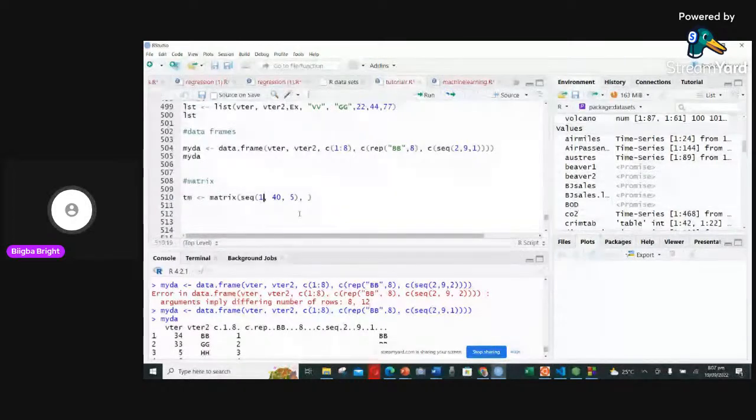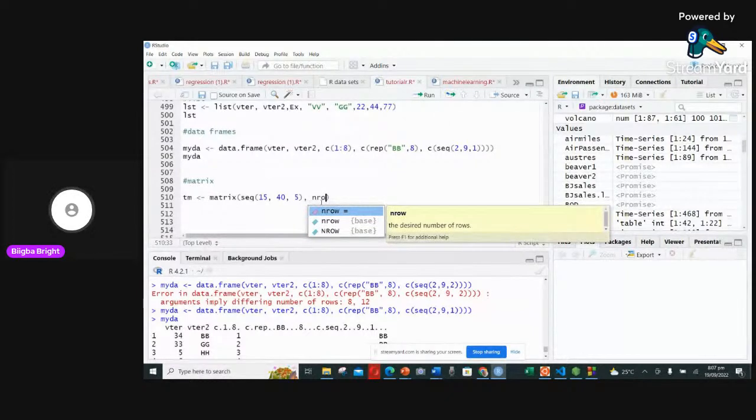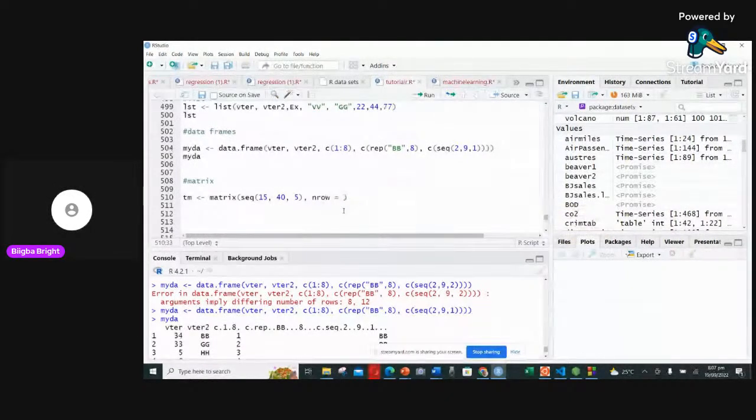I actually wanted it to be 6, so let me put 15 as the start. So I have 15, 20, 25, 30, 35, 40. That's 6. So you will now come with your number of rows, and you say that nrow is equal to 3, and then your number of columns, you put a comma, and ncol must also be a multiple of the total values you have created in the data, which should be 2, because there are 6 values.